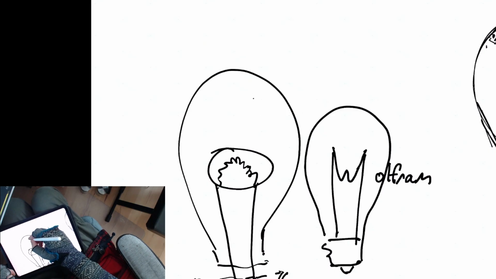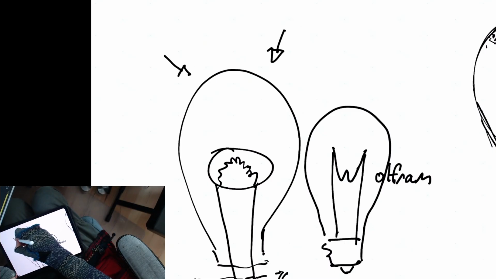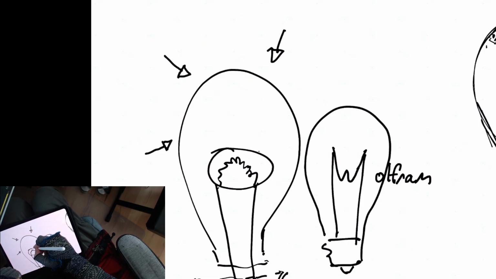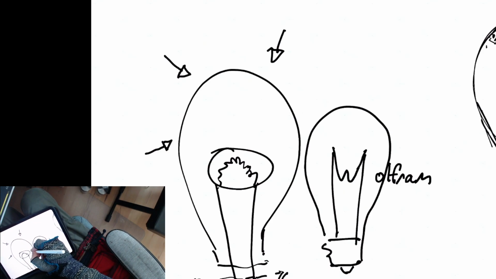But if you just sucked all the air out of your light bulb, then you're going to get a lot of atmospheric pressure pushing from the outside, trying to implode your light bulb. If you just had pure vacuum in your light bulb, your light bulbs would be very fragile. You just tap them and they'd go, pew, they'd blow up. That's a problem. So what they do instead is they put in some kind of chemically inert gas, a gas that just doesn't burn very much.